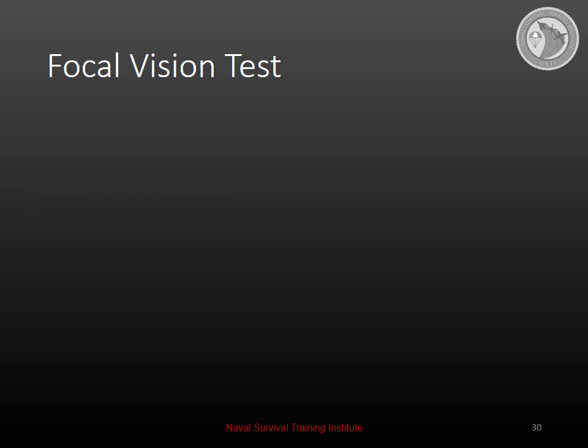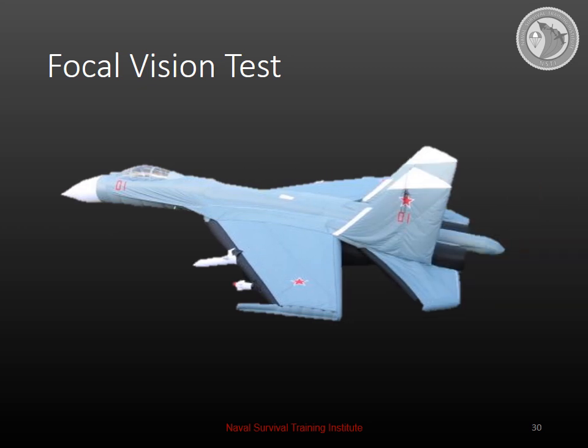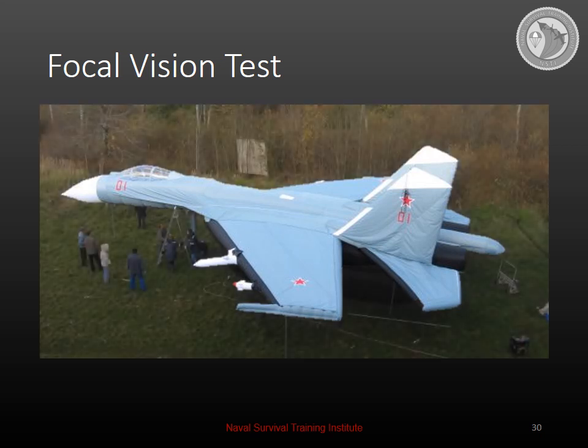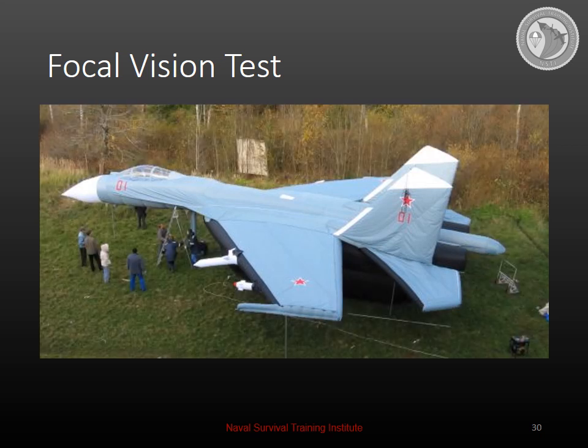Okay, now what is it? Still not sure? Okay, some of you may be able to identify it by now. Some of you maybe not. Make it obvious. How about now? Okay, it's obviously not American. This is an Su-27 Flanker. What's its armament? Is this a threat to me? No, it's not a threat. It's just an inflatable. Now, obviously, this is a silly example because an inflatable isn't going to be flying around.